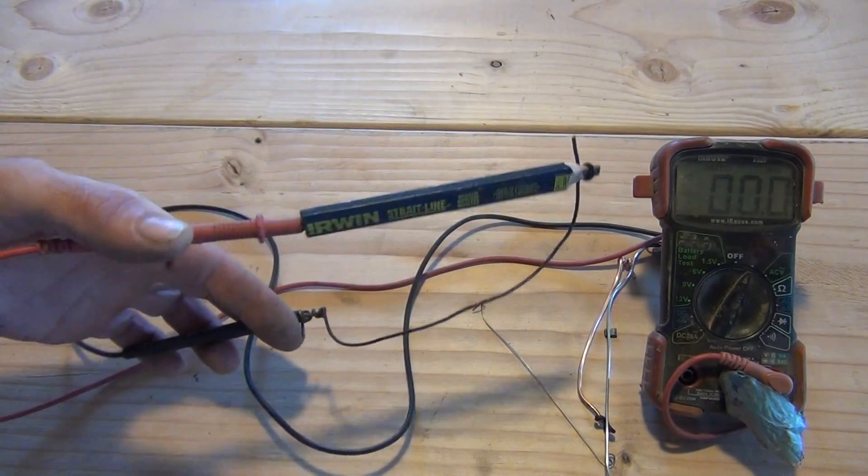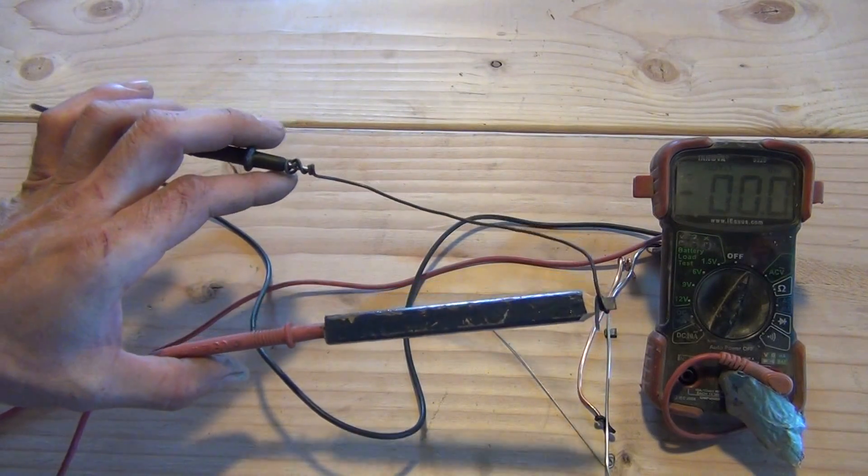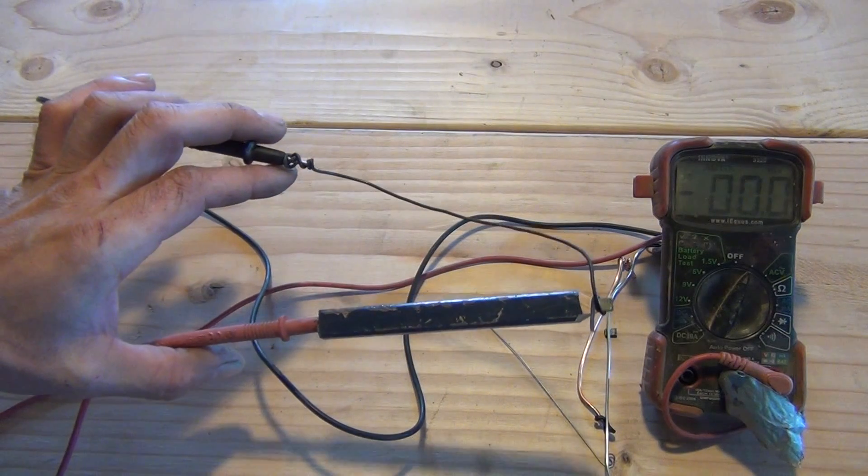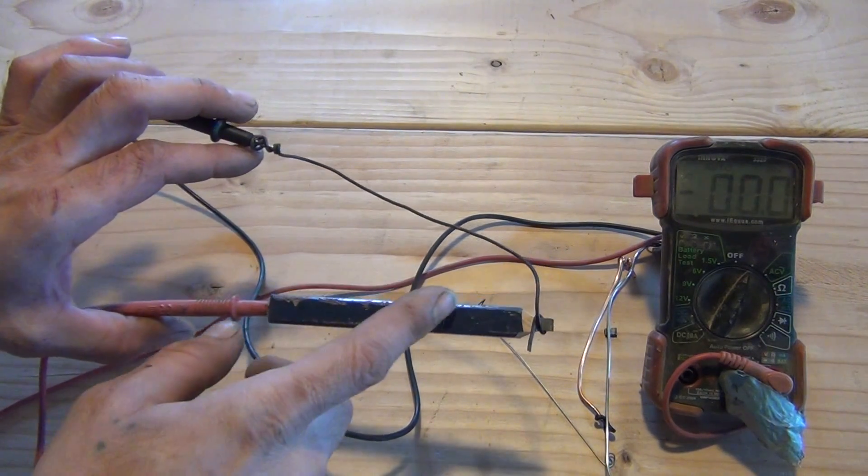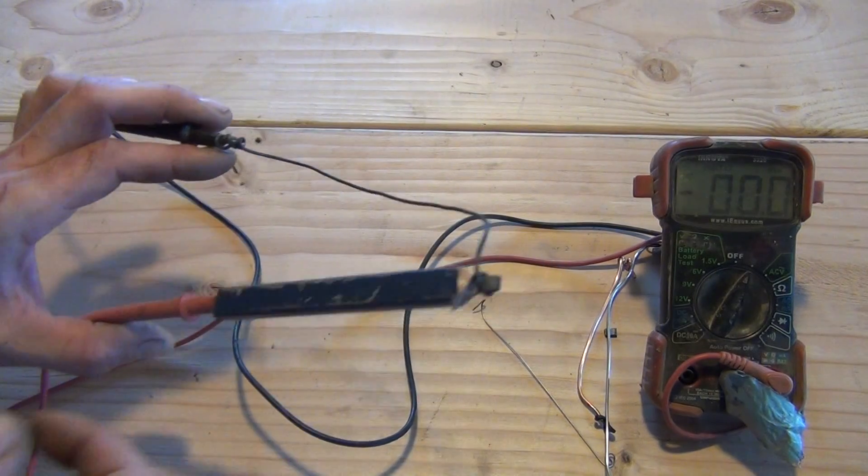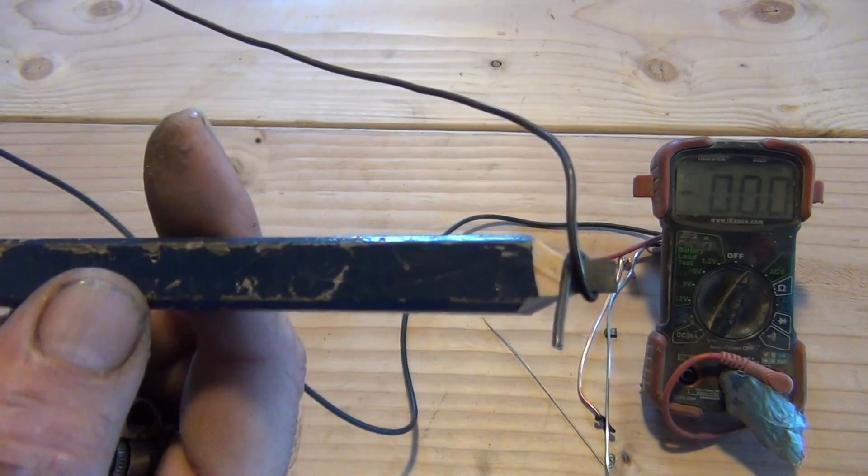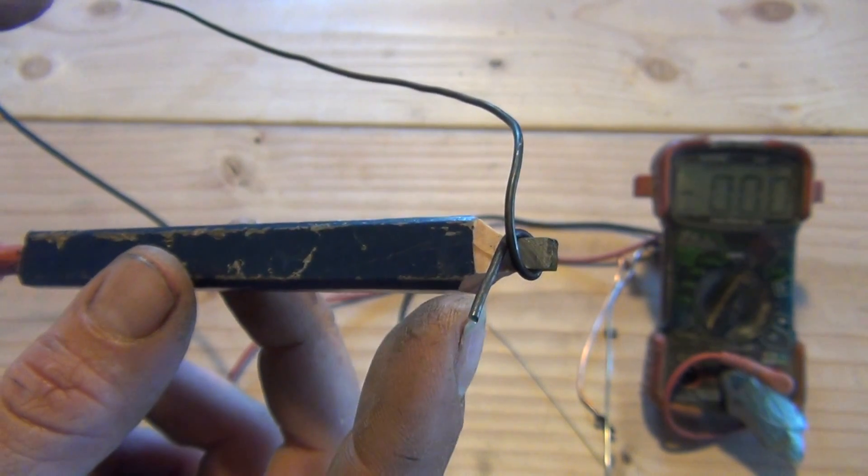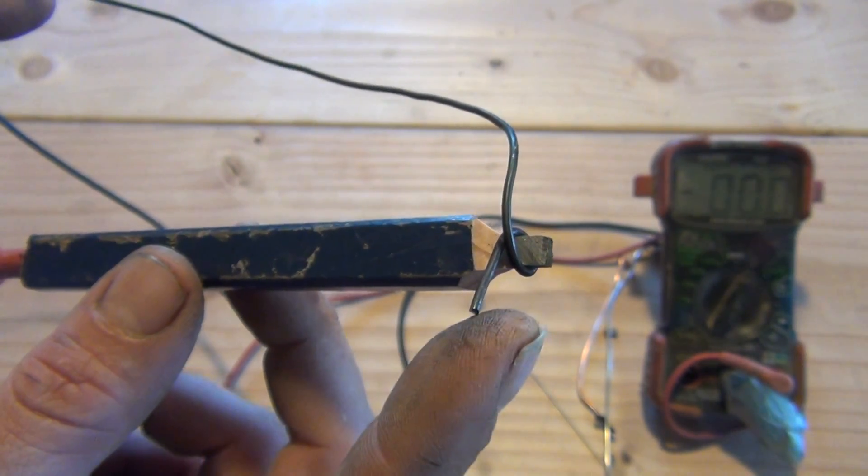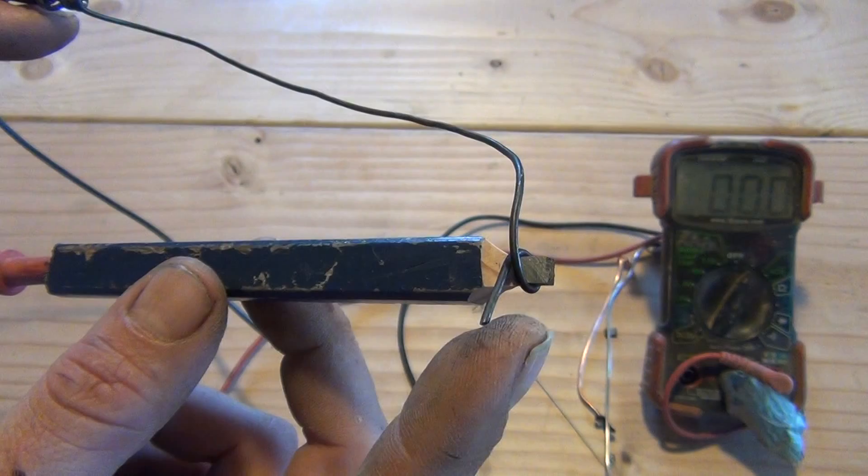Hi folks, Mr. Teslonian here. I want to show you something that I found that works really good as a thermoelectric generator. In fact, it's given me the highest voltages that I've seen so far, in combination with a standard construction site pencil. If I bring that up to the camera, you should see that I've got that pencil lead sharpened. This is an iron wire. We're going to test three different metals, four different metals on this today, just to show you which one produces the highest voltage.